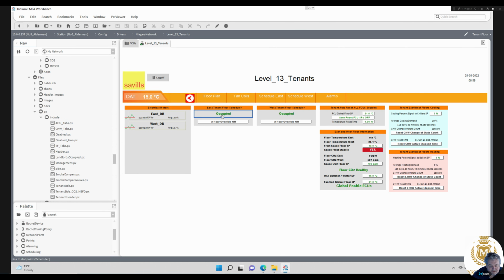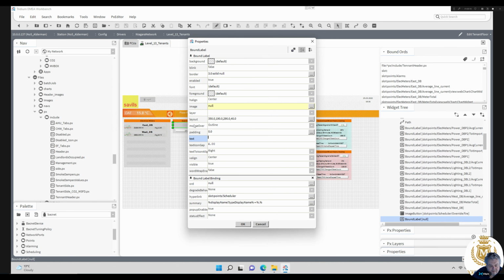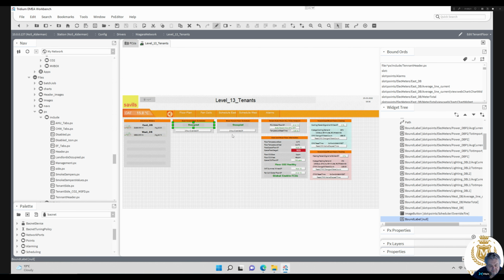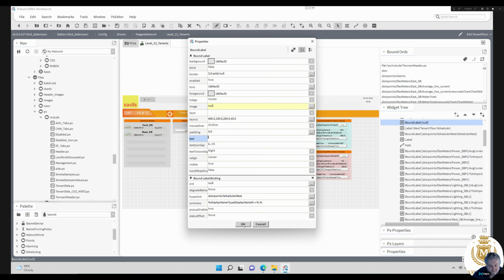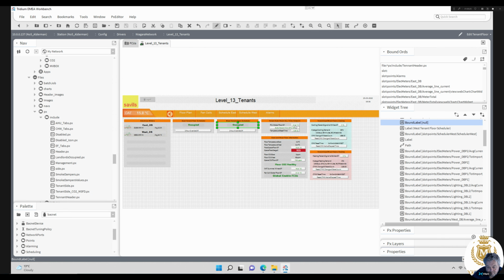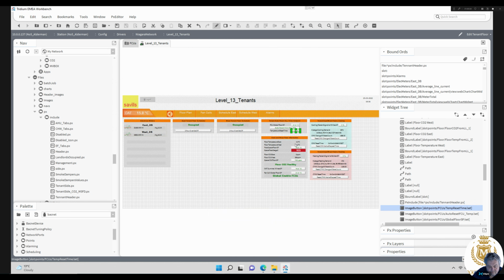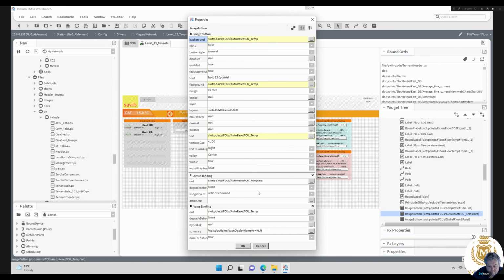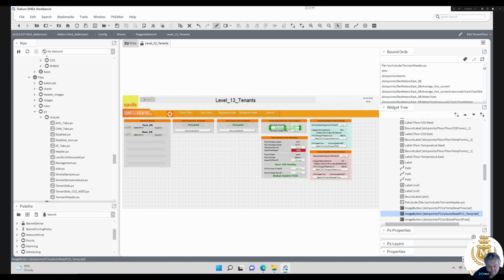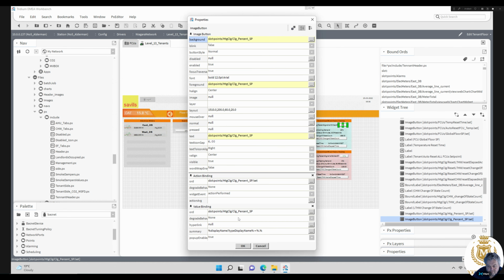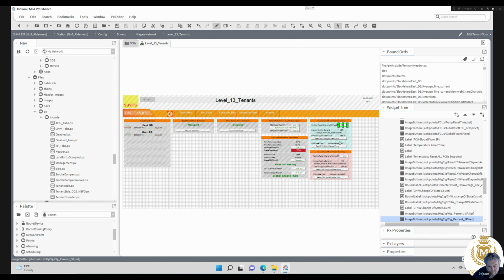I just want to check what that's looking at. That's fine. That's in the points itself. That's fine.